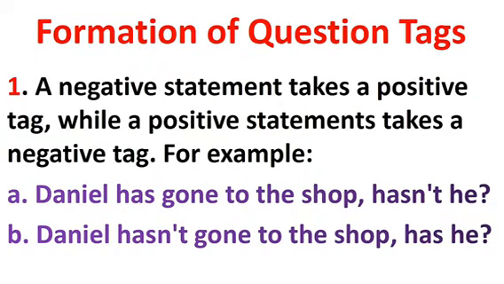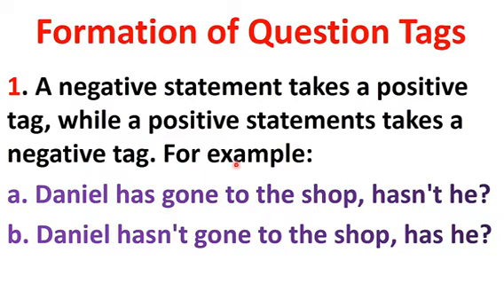Formation of question tags. How are they formed? There are rules you must know. Know that a negative statement takes a positive tag. When you construct a sentence and it has not, it kicks against a fact or an opinion. Know that it is a negative form. It has not, so it must have a positive tag. While a positive statement takes a negative tag. If you construct a sentence and it affirms an opinion, then it attracts a negative tag. And we say the rule: a negative statement takes a positive tag, while a positive statement takes a negative tag.